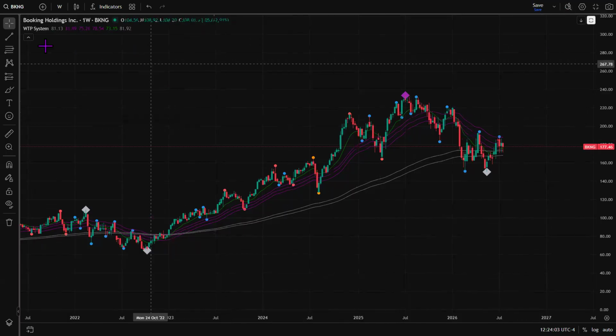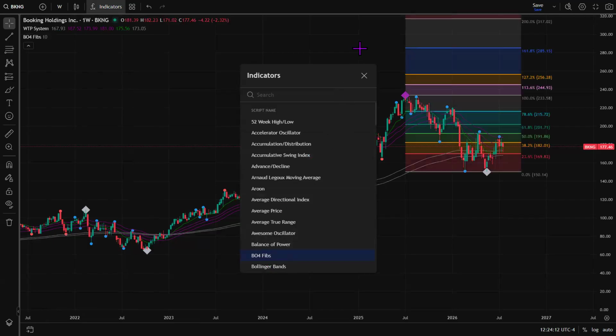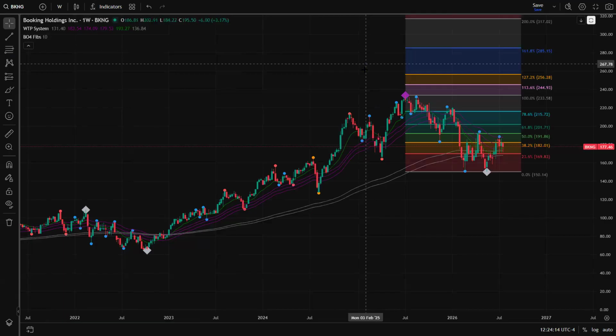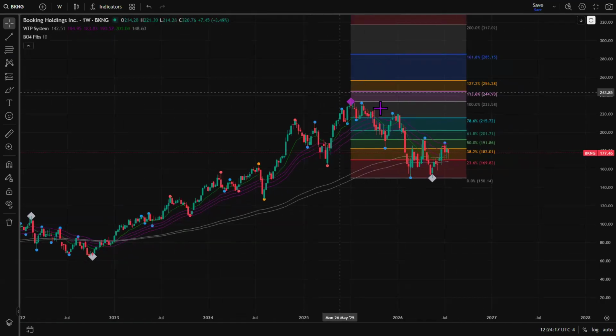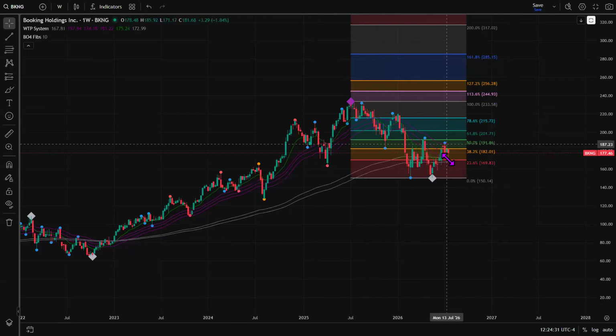And let me show you what we have right now. I'm cheating. If we go under indicators and we look at breakout four fibs, look what happens. If we have that indicator on the charts, and this is with the new release, and you do have access to this now, look what happens. It automatically takes from this price high to this price low to see where we are. And right now we're trading at the 38.2%. Isn't this cool? So I like this one.